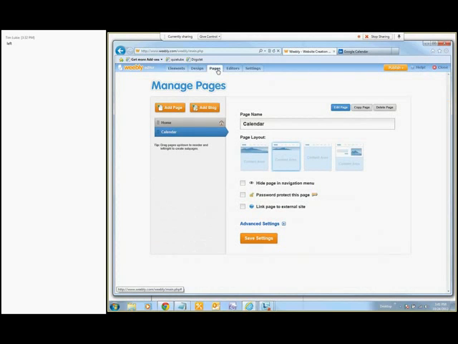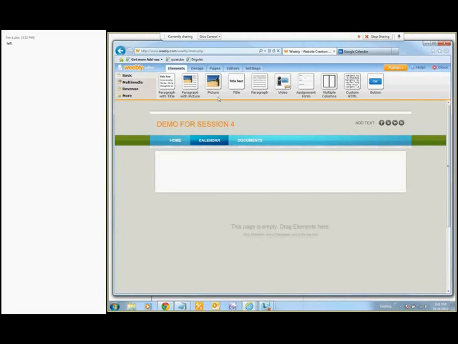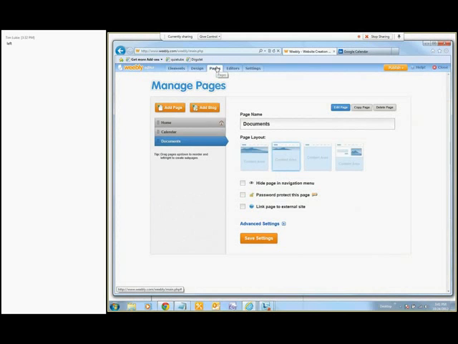Next, I'm going to go new page again, and I'm going to create one that says documents. I'm going to use the number 2 layout, save settings, and I'm just going through this again and again. One of the things that's nice when you know what pages you want is when it comes time to doing it, it's just a repetitious activity, so you don't have to go do something, come back, and, oh, how did I do that? You do it 5 times in a row, you're probably going to have a pretty good memory for it.